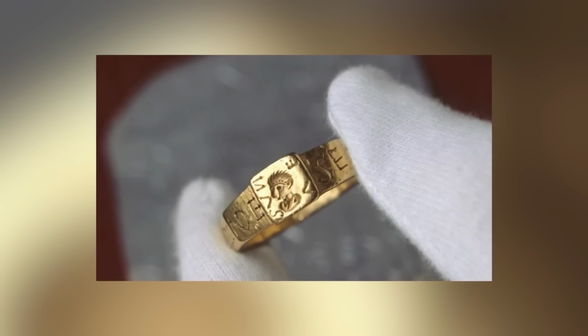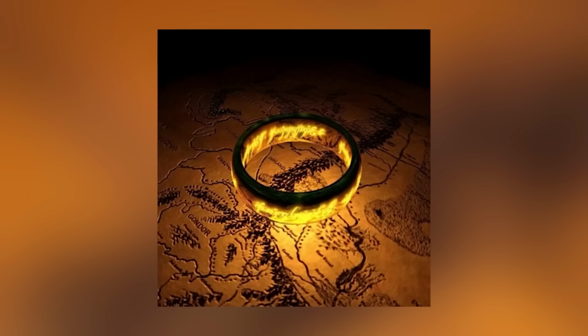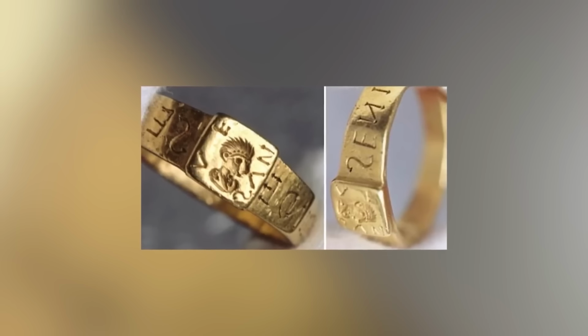That's interesting. The ring is apparently much larger than most rings as well and was perhaps made to be worn over gloves. The band of the ring has 10 edges. Among it is the goddess Venus engraved, along with the saying, "Live in God." Yeah, that's pretty awesome. The lore goes, while at the temple, Silvianus' gold ring vanished.